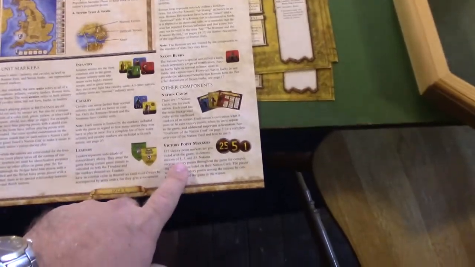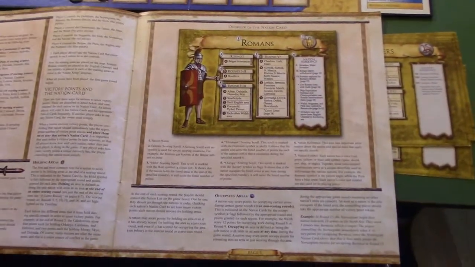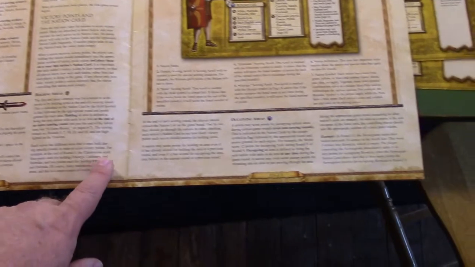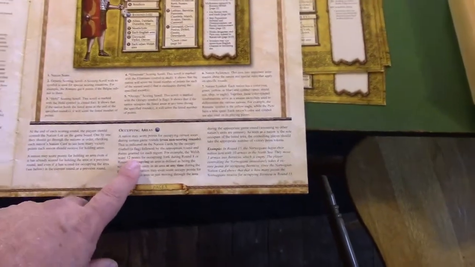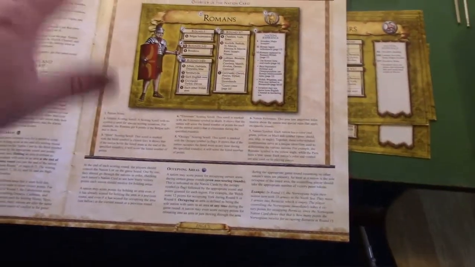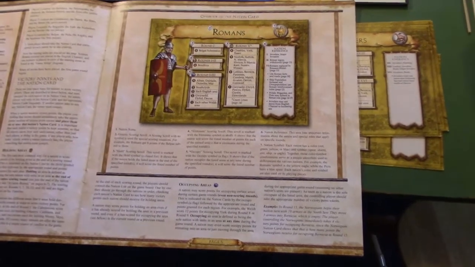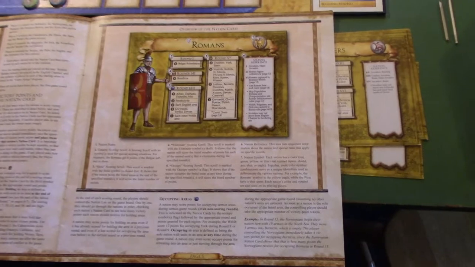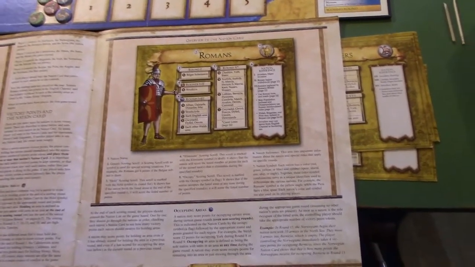So the victory point markers, these are all components in the game. There are forts. And then, of course, here's the game setup. The rule book's actually really good. So you want to try to get as many victory points as you can. It requires you to either kill other people's pieces or to occupy terrain zones at the end of specific turns.